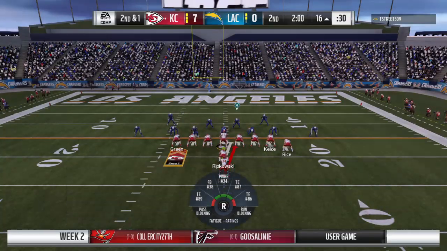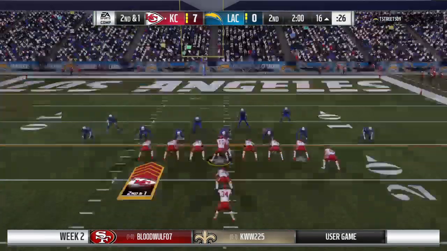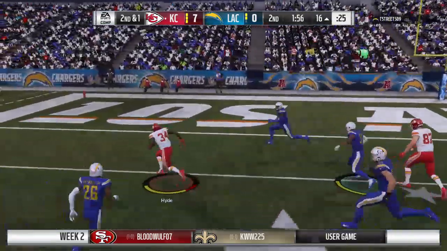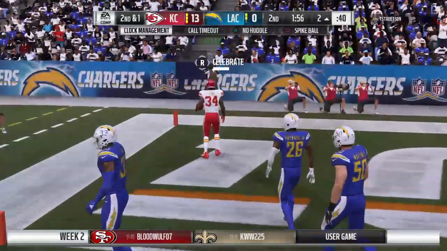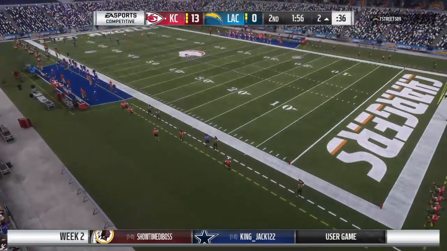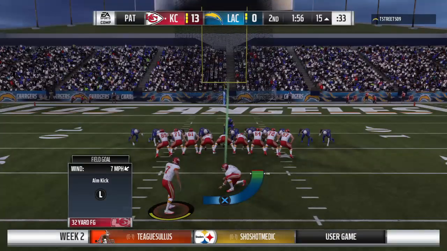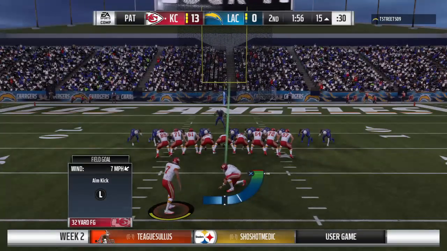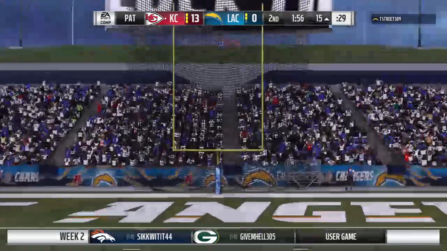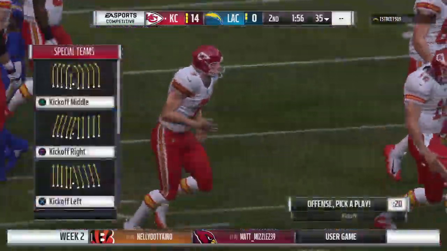Black 58 rail! Black 58 rail! Left, left, left, left! On 2nd down, Hyde a first down and more. And he will take it on in for a Chiefs touchdown. Carlos Hyde, his first touchdown of the new season. And the Chiefs add on to their lead. Extra point splits the uprights. And that'll make the score 14-0.